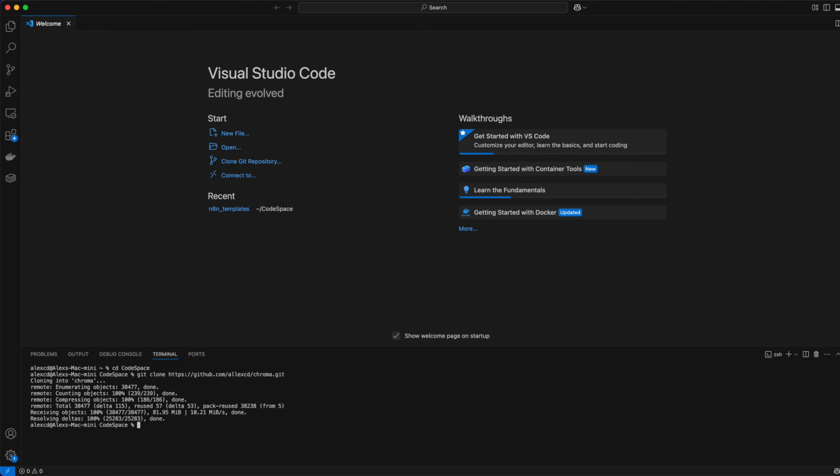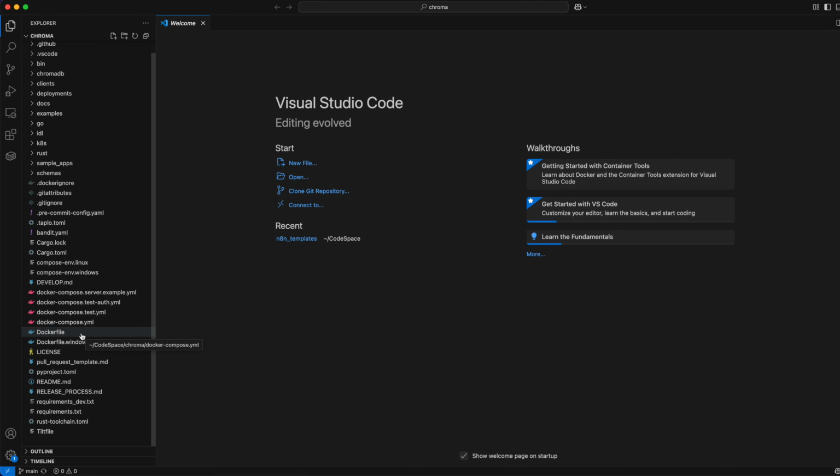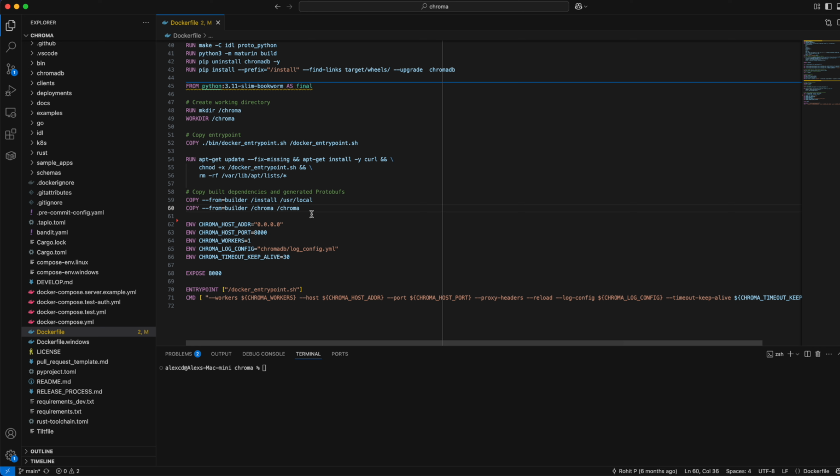Once this is complete, open this directory in Visual Studio Code or the IDE of your preference, find the Dockerfile, and copy-paste the code in the description right after this line.